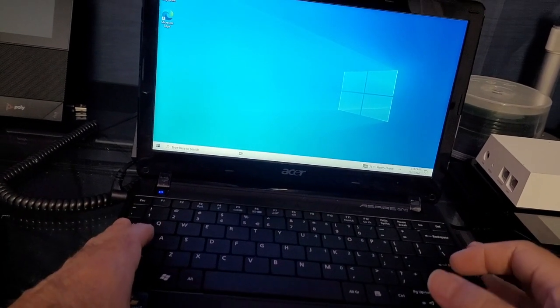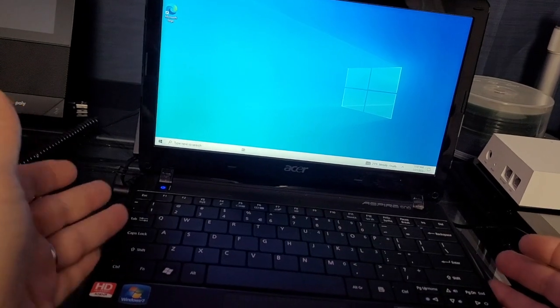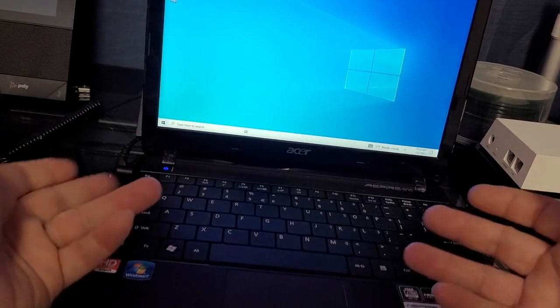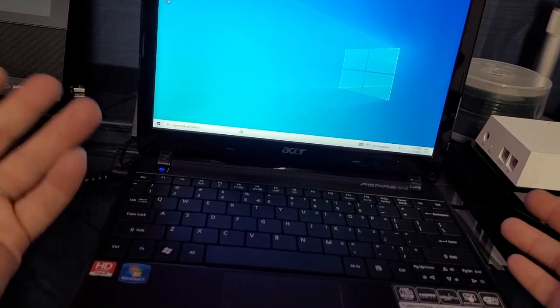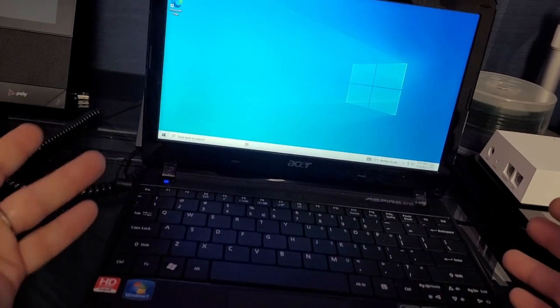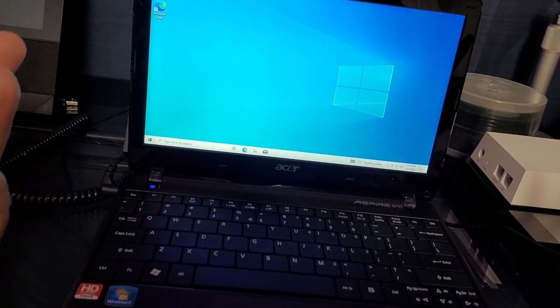So anyway, this is looking pretty good. So my theory is if I can get away with a $50 laptop, heck, even if I buy the battery and now I'm only in maybe $70, if it gets broke or if it gets stolen, yeah, that sucks, but it's not the end of the world.